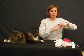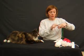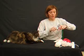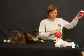I'm going to keep winding it around and around. Basically the purpose of this part of the project is to cover all of the poster board up. Of course, if you want a bigger pom-pom, you would make your poster board piece bigger. And if you wanted a smaller pom-pom, you would make your poster board a little bit smaller. There's lots of possibilities to this project.